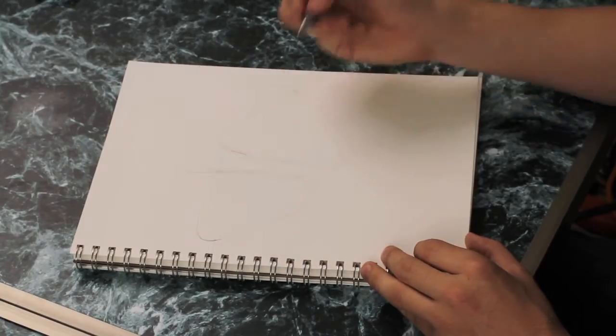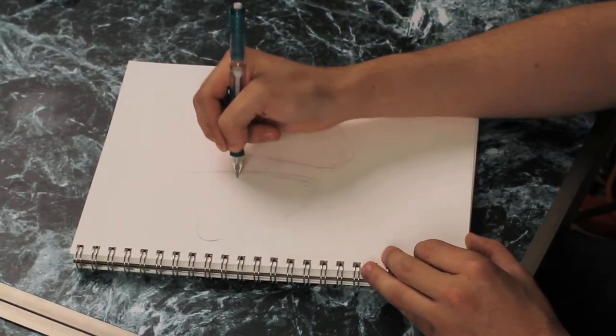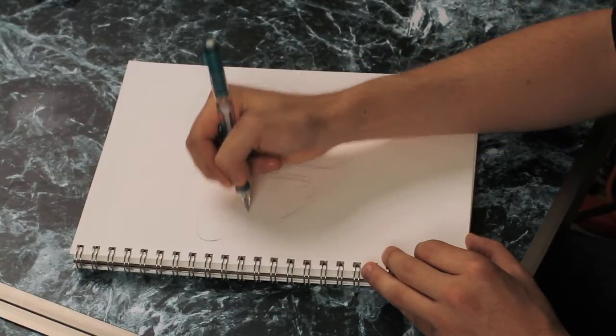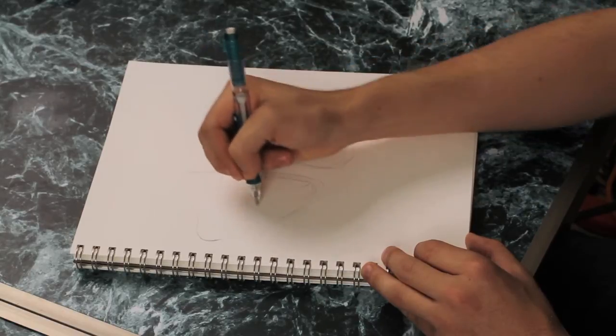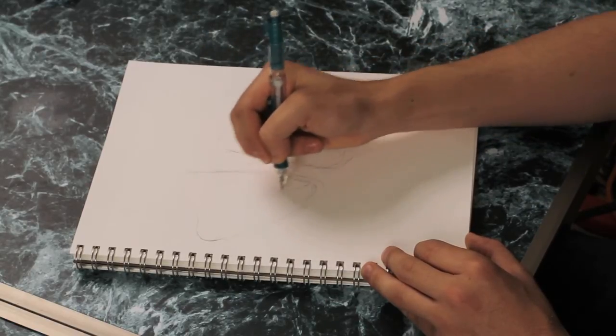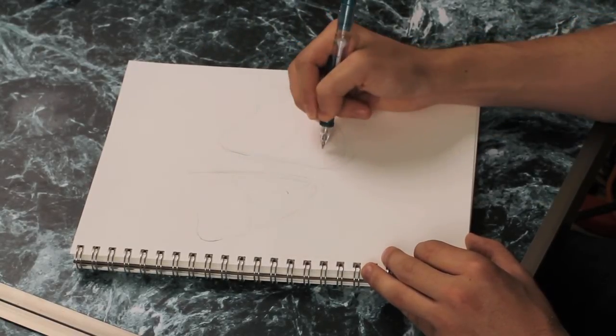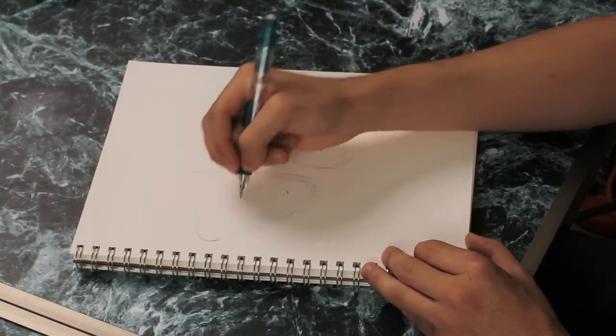Then I'm going to map out where I'm going to draw the eyes. The eyes are going to be almost mid-level but slightly higher. I'm just going to draw a line of where that will fall. And then halfway between that line and the chin is where I'm going to have the mouth. So I'll go ahead and place those in.